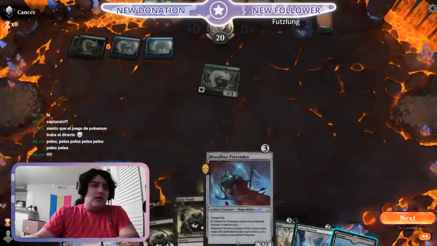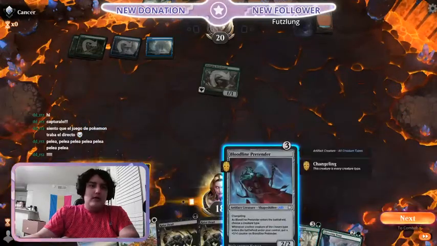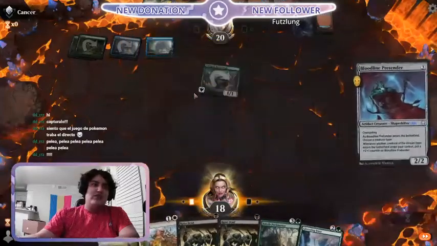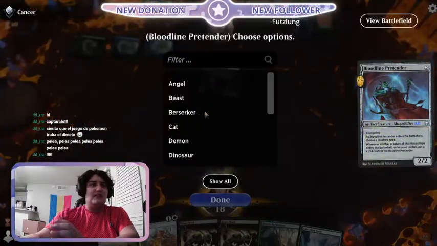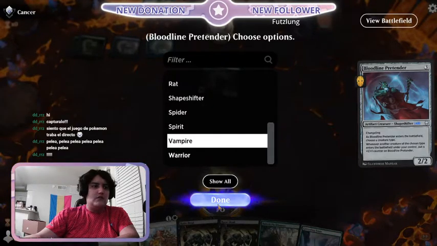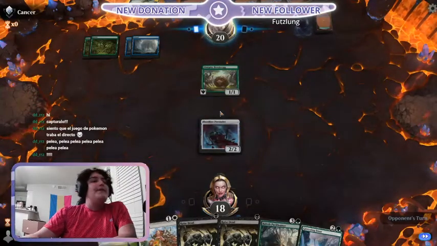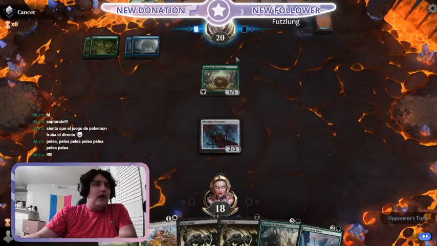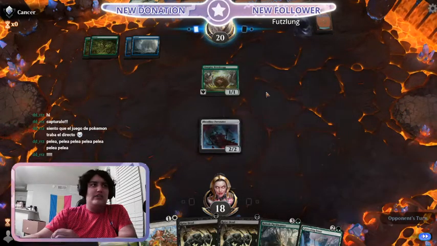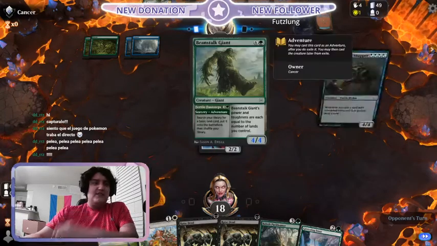I'm going with my swamp, of course. And I'm going to use this one first, so they don't keep attacking me. And I'm going to choose to be a vampire, so yeah, that's a vampire now. And I just hope that they don't do anything to destroy it right now. That would be annoying if they do it. That's a 4-4.